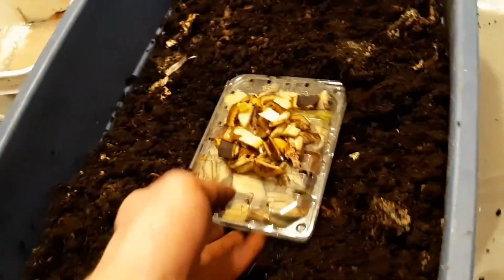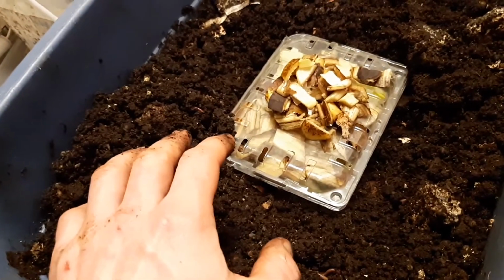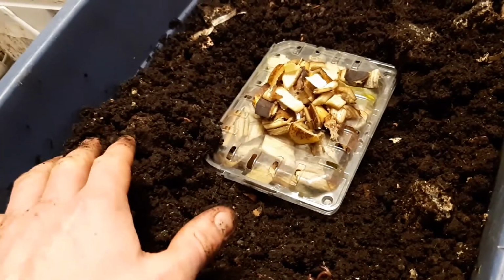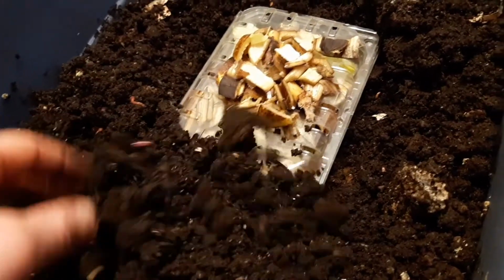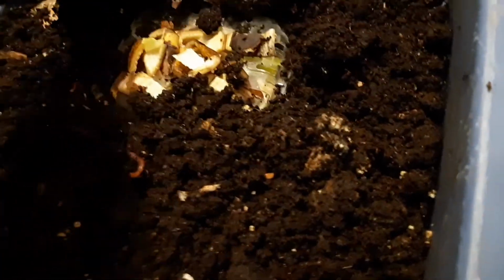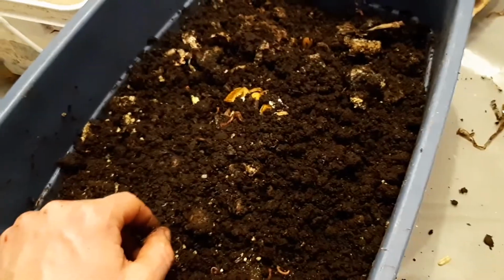So I'm putting this in here. I'm hoping that I come back here in 2 weeks. Because I've been trying to let this worm bin dry up, meaning I haven't been feeding it that much, the worms are hungry. So now I'm going to put this in the middle, and I'll maybe even check on it in a week. I'm hoping that will be a good way to separate worms a little more efficiently. This won't be a big deal once I get a proper setup in the garage, but for now I'm going to give this a shot.